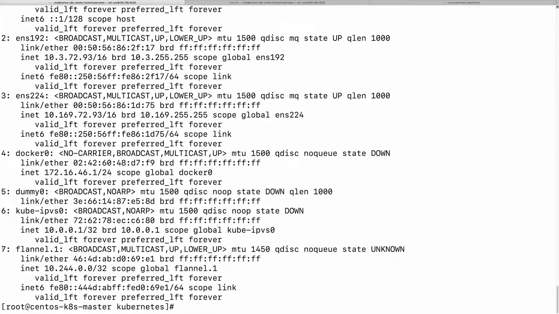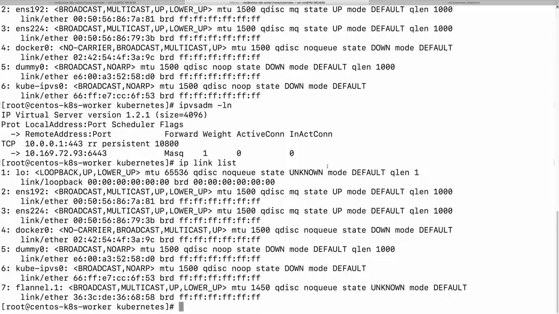So this is the IP address for the master node on flannel.1, 10.244.0.0. So our worker node should get a different subnet IP address.